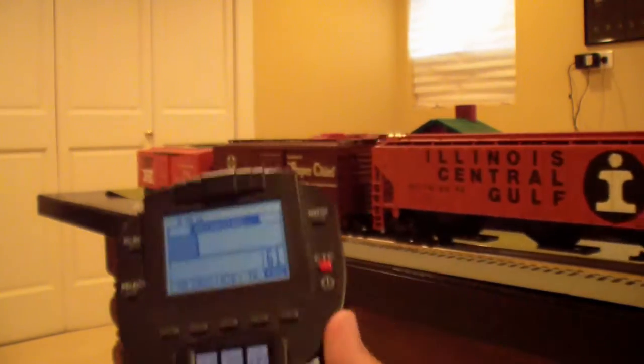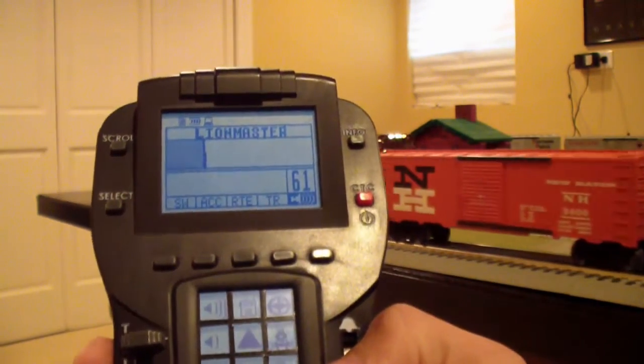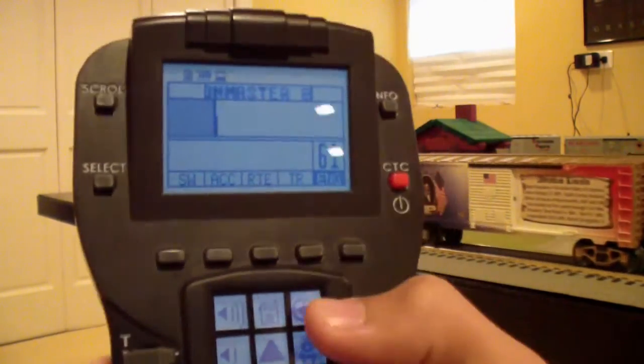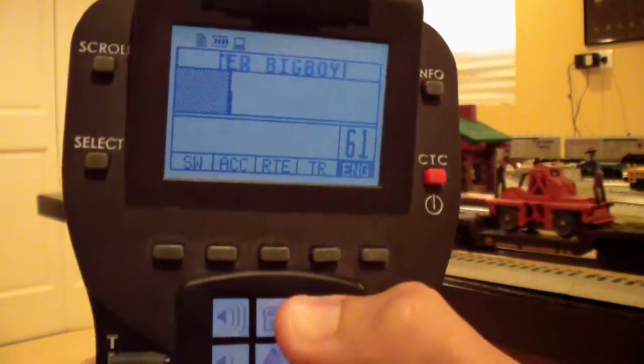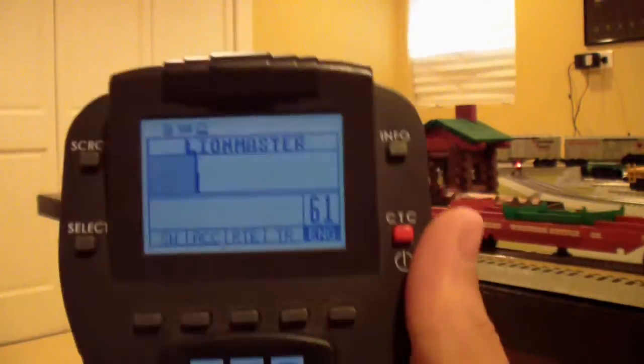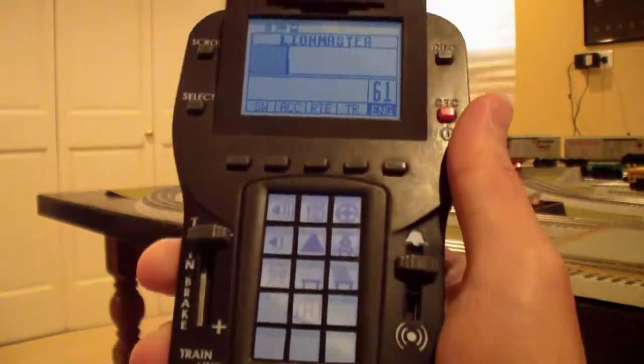It'll say recording. Drive the train normal. You can blow the horn. Make some sounds. And I won't make too many because I want to talk to you while the train goes to that recording.